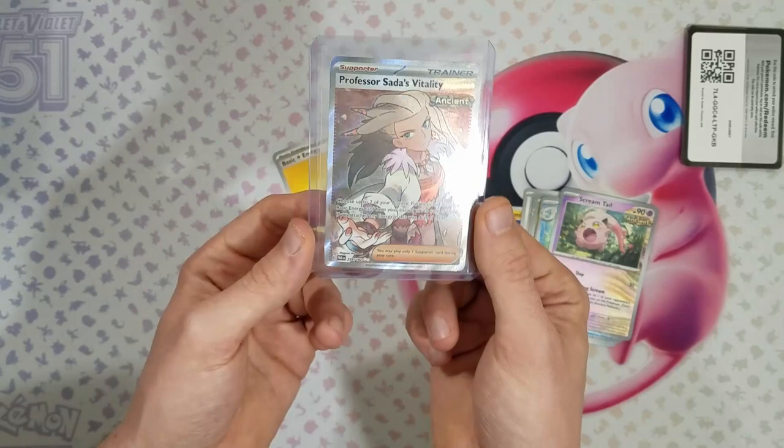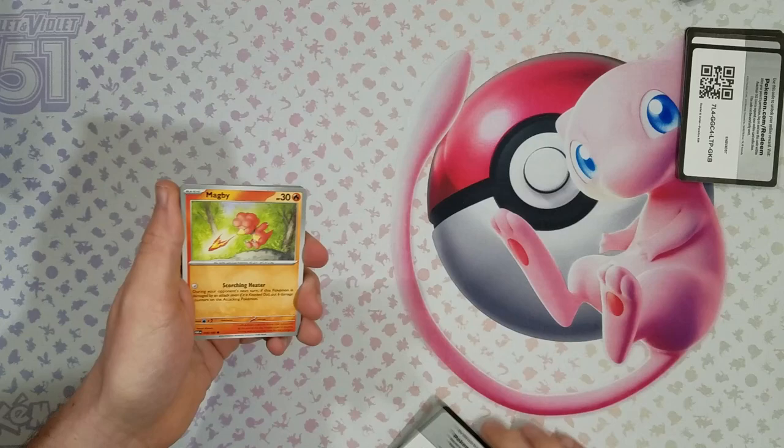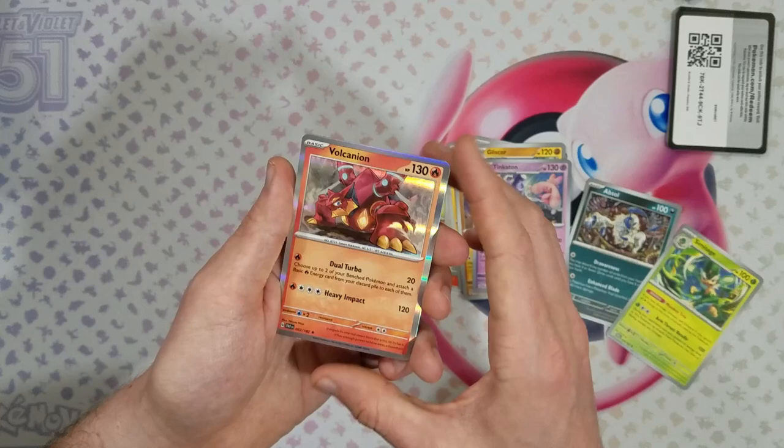Yes. Look at that. I'm getting good at this. Or the packs are getting inconsistent. Who knows? There's a code card up in the corner of the screen for ya. A Magby, a Flamigo, Porygon, Oricorio, Gliscor, Absol, Simisage, Gliscor reverse. It's the same. Tinkaton reverse, and Volcanion.